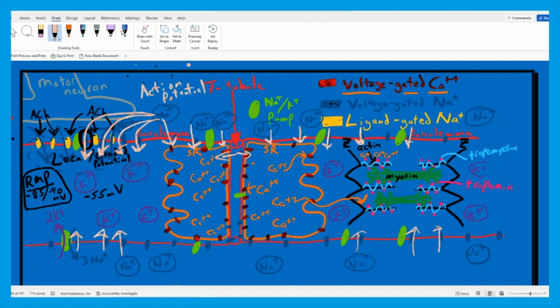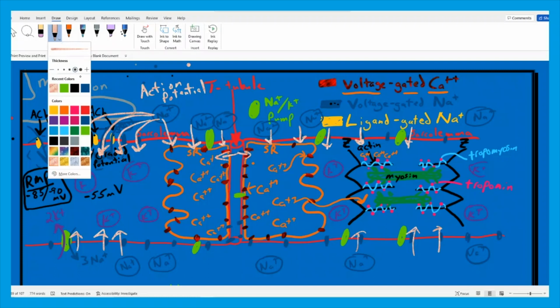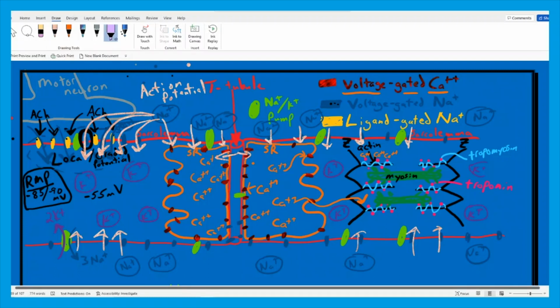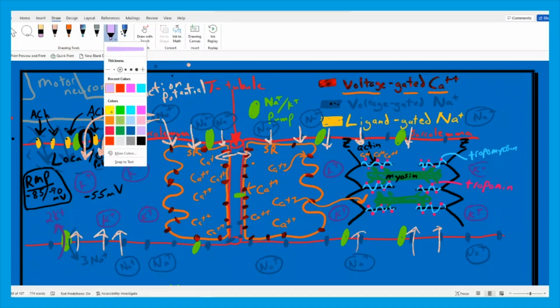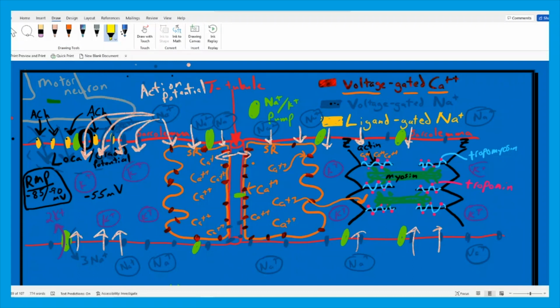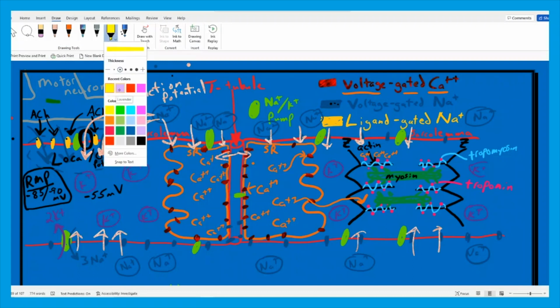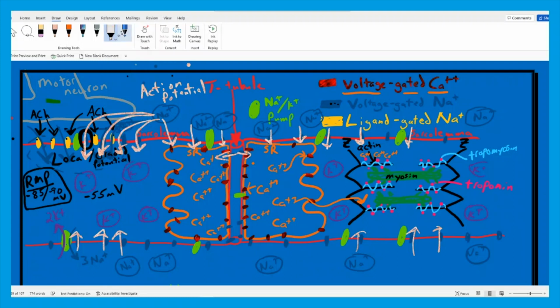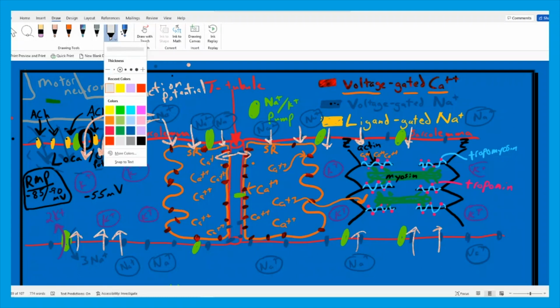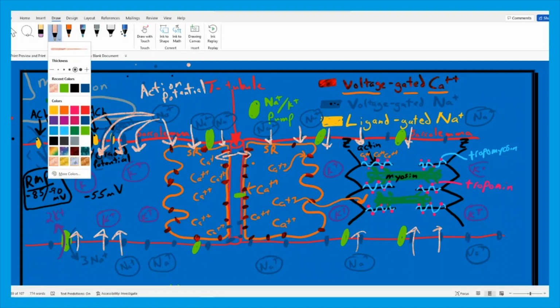So if I spit out acetylcholine, opening the ligand-gated sodium ion channels, sodium rushes in here. You don't have to draw this and make this big mess, but sodium rushes in here at the neuromuscular junction. I'm just going to pick a color that might stand out a little more. If I can, I'm going to have to go with my super colors.